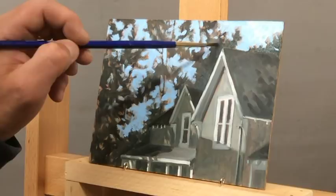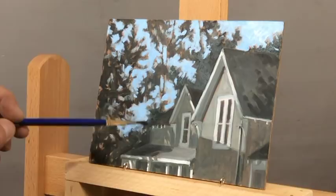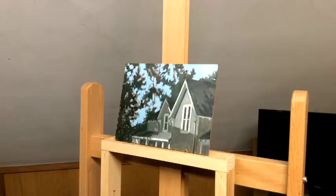Now I'm getting in that base tone of green that I'll go into later to suggest highlights on the leaves and all that sort of thing. I've always liked this house across the street. It's my neighbor's house, and I've painted it a couple times over the years, and what's interesting is the actual color of the house is not red, but a murky kind of boring green. So I took some artistic license there.